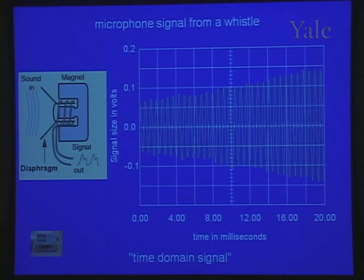So a microphone has a diaphragm attached to a coil, and when you speak, you make sound waves that go out and vibrate that diaphragm and move the coil next to a permanent magnet. Well, that's going to induce a signal here, right? And we're going to be able to record those. So I'm going to get this little software program in my PC here that lets me turn it into an oscilloscope.